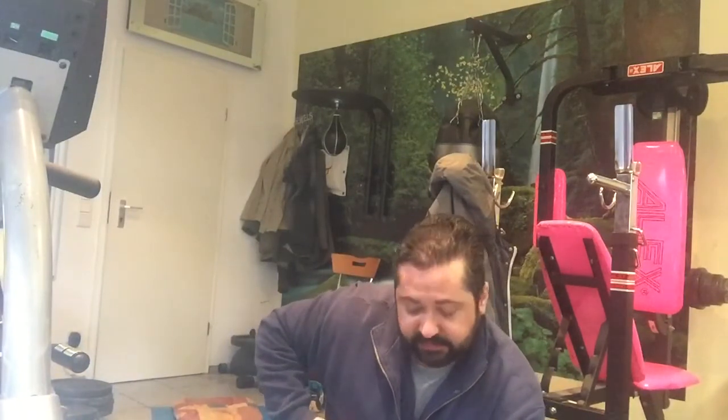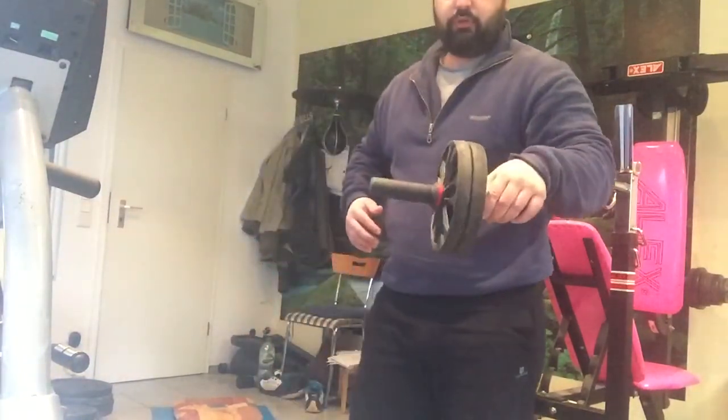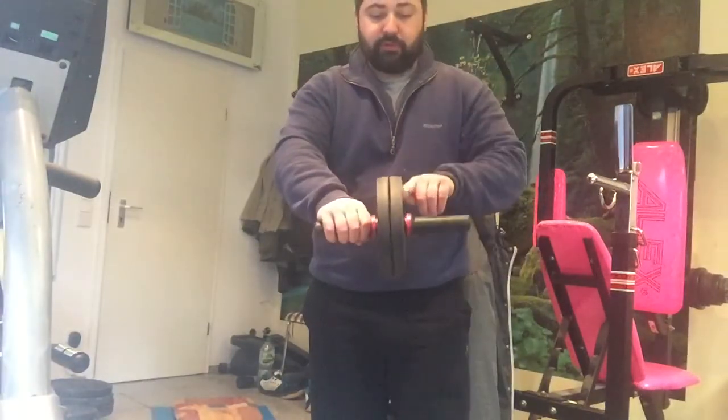The last time, I'm going for 100 first, because my core is also a bit tight due to yesterday's training session, and if I can make it to 100 and still feel able to do a little bit more, I'm pushing for 150 or even 200. But be aware that this is a very, very hard exercise. It's a body weight exercise, but it's using your whole body. And especially if you want to do something for the obliques, this is the way to do it, with the ab wheel and in the most unstable position.